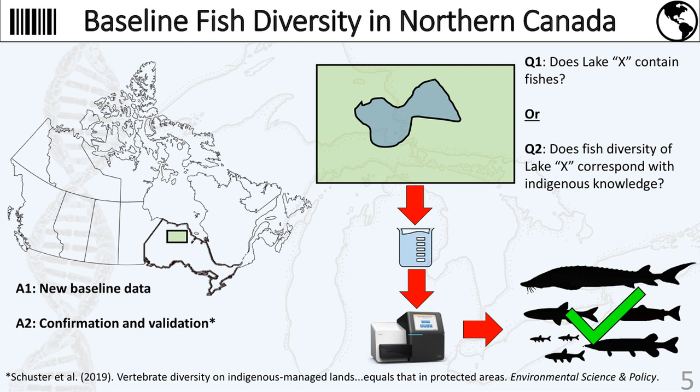Canada's system of lakes provides a great example of the utility of the metabarcoding approach to establishing baselines. Canada is home to many previously unexplored and unnamed lakes that have been subject to no biological evaluation or classification in its post-colonial or indigenous history. A common request from stakeholders, including primary resource developers and First Nations groups that oversee these lakes, is to determine their baseline levels of biota, most commonly for freshwater fishes. In so doing, not only are baseline estimates of fish fauna established, but also the contribution of indigenous knowledge to biomonitoring is further validated.